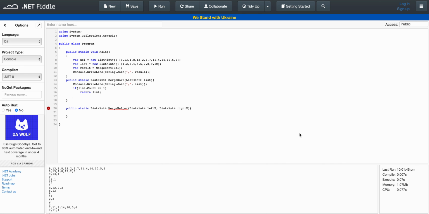So I already have the base for this video. The first thing I wanted to mention is that I am running this in .NET 8. As of right now, this is the latest, and the reason I'm mentioning this is because I'm using the spread operator to slice the list in half, and the spread operator works very well for merge sort.